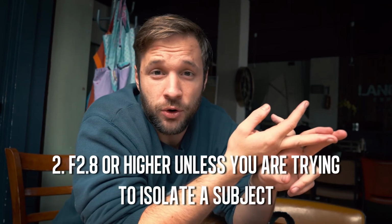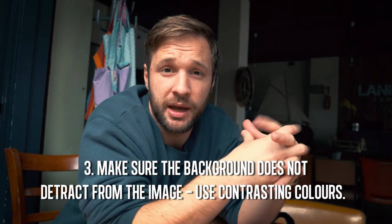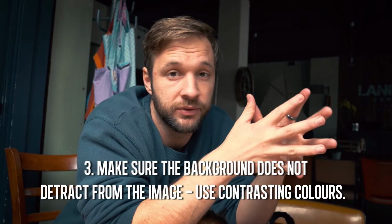F2.8 or higher if you can, and make sure that the dish itself, including the plate, is popping out from your background. If it blends in too much, like the examples I showed you before, you kind of lose the immersiveness or making that vision really pop. Obviously on Instagram, it's really, really important to make sure things are standing out, things are really popping in the feed, and you want to make sure that dish is the thing that people see first, not the background.